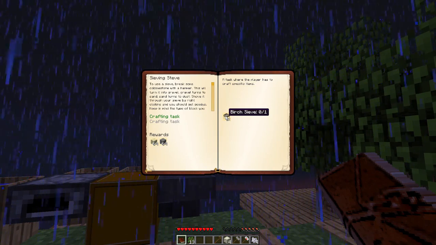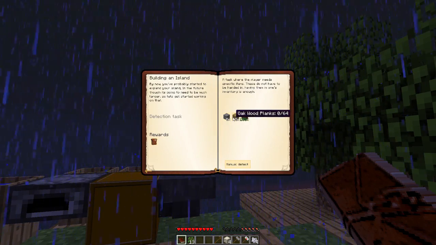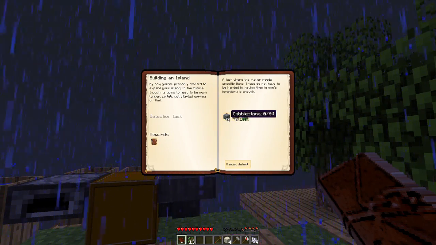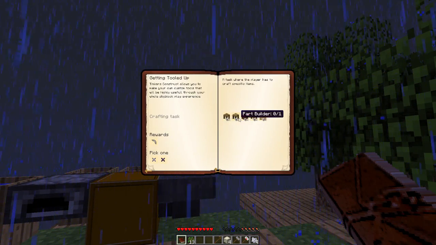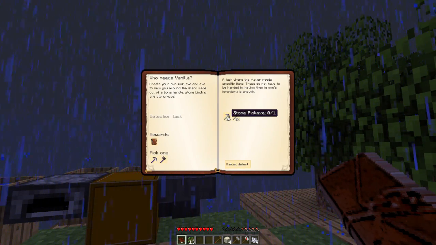That's why I'm infecting all these leaves, so we can get some string going. What is this? 32, 64 planks of wood and 64 cobblestone. Which shouldn't be hard. Yeah, we definitely need to go get Tinkers' stone, really. We can make a stone pickaxe.